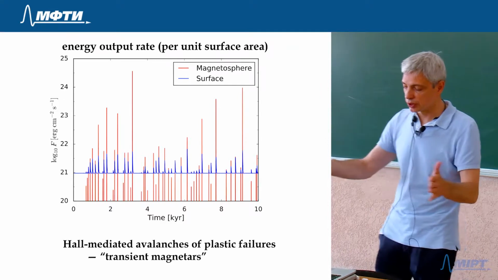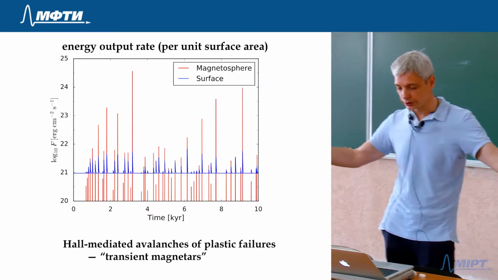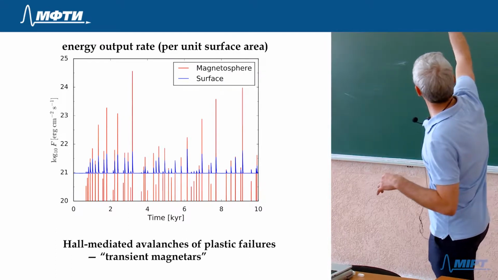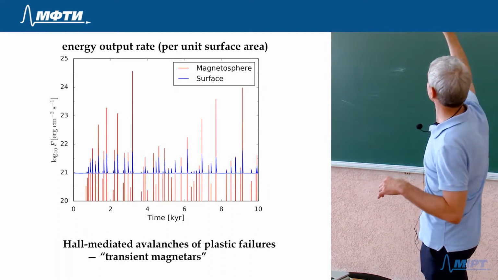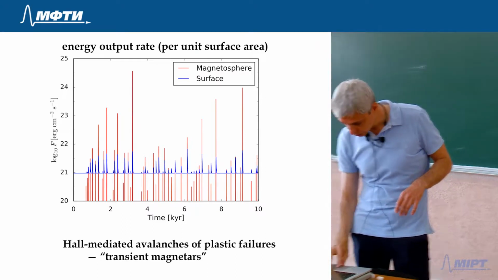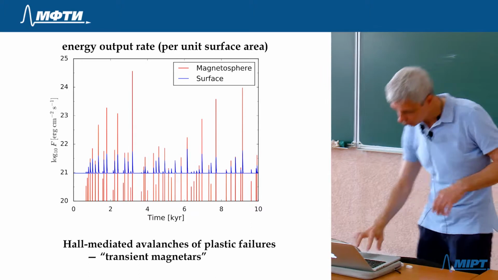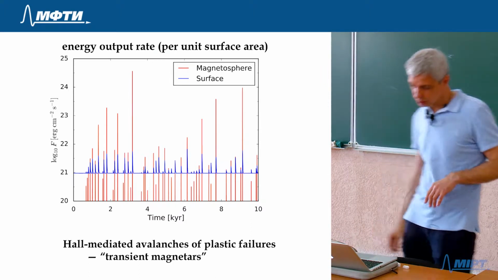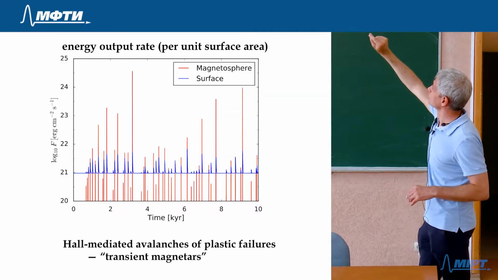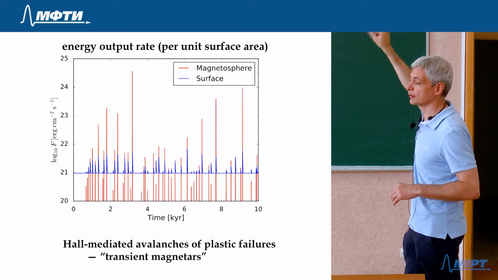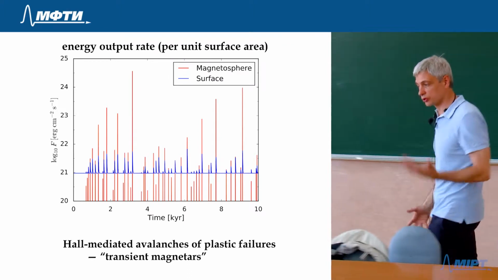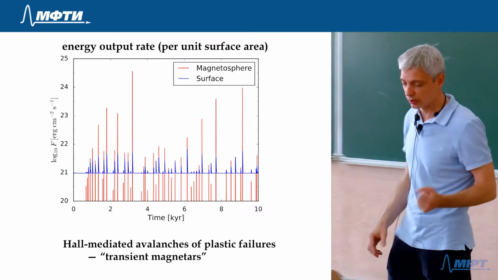And this simulation that Xinyu Li did ran for a long time, like 10 kiloyears here. And you can see spikes. Neglect the red lines here. The blue lines show the heat that gets to the surface from these events. You can see that over the history of this magnetar, there are spikes, like transient events, when hot spots appear here and then there with significant flux. This is characteristic behavior that is predicted with this model.